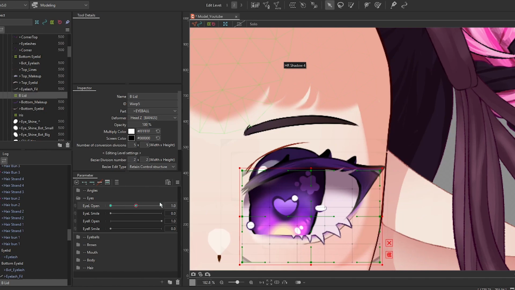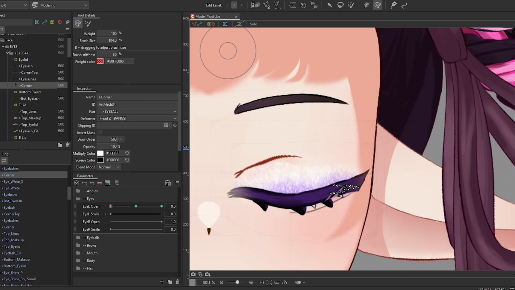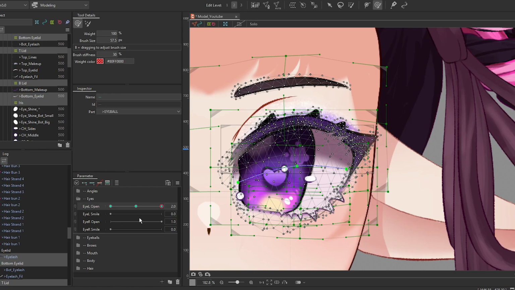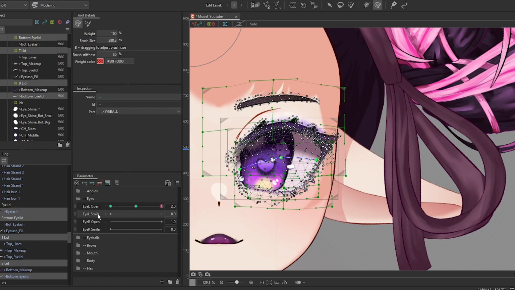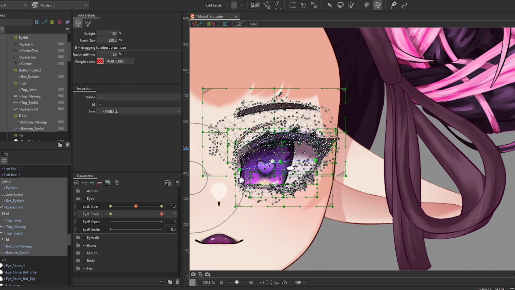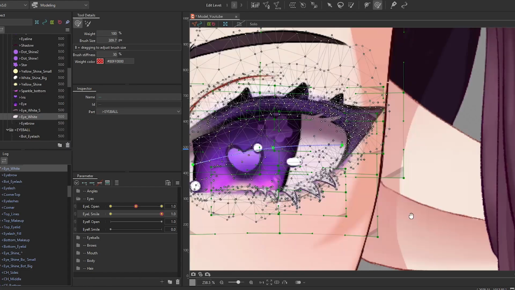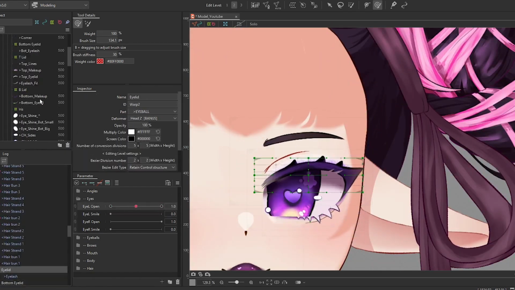Either way, we get to a point that I like after a bit and move on to hiding everything that shouldn't be seen when the eye is closed and adjusting things like the eyelashes to be in the correct spot. But here, I can't help but bring up 2 things I wish I did differently. 1, I wish I didn't separate the side lash from the main lash. I've seen a lot of people do this and I'm sure it's useful, but to a person who had no clue what she was doing, it was just something I didn't understand how to make look right.